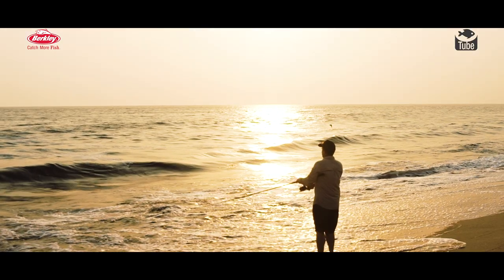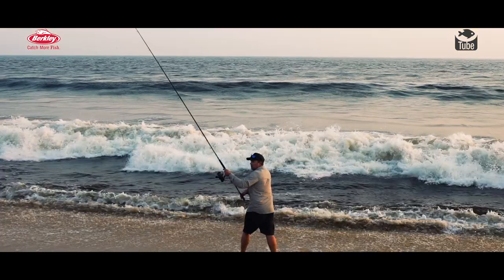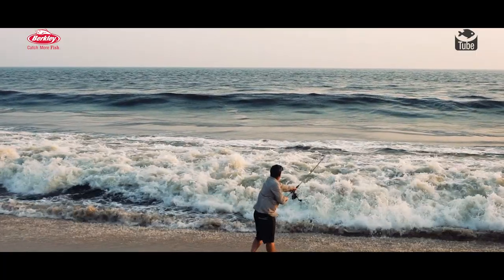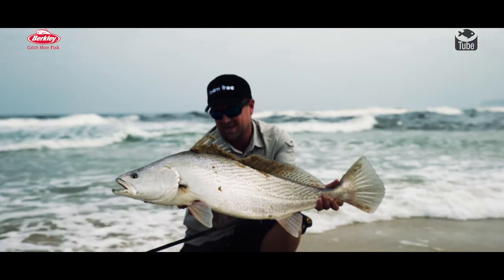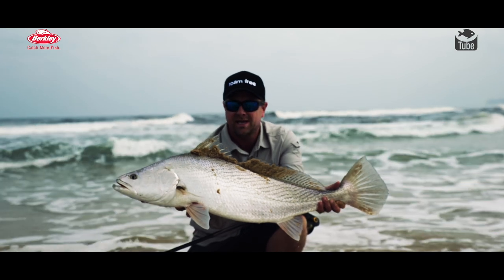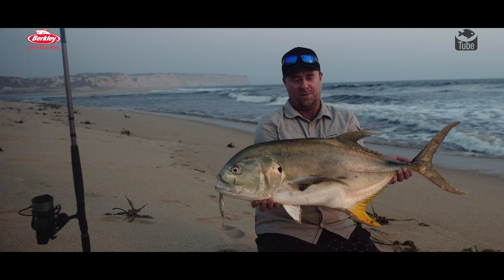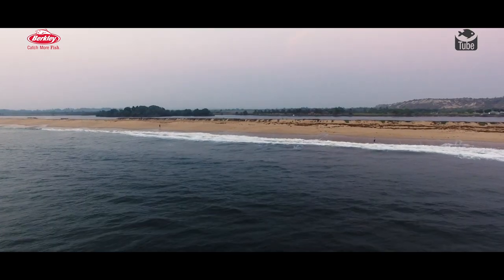A 10-foot rod that you can throw all types of lures with — from spoons to plugs to poppers and stick baits. This really is the rod that I will honestly take anywhere. It has the same technology as the Berkeley Air. Light rods that you can use all day, sensitive in the tip, you can use different types of lures. But when you hook that fish, you've got that backbone that you can really pull hard. And this Cottonmouth basically catches fish — that's all that it boils down to. Look out for this one; it really is going to be a good rod.